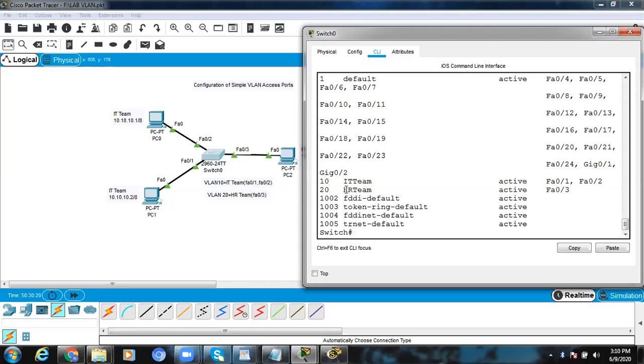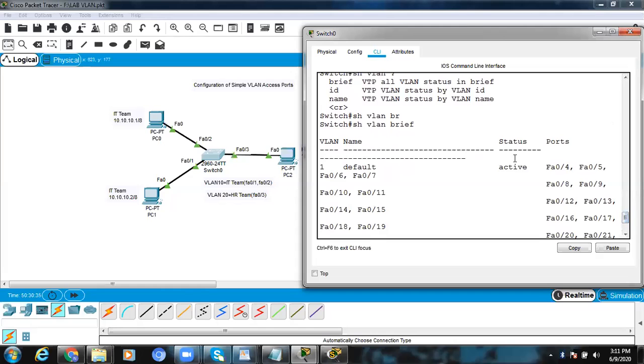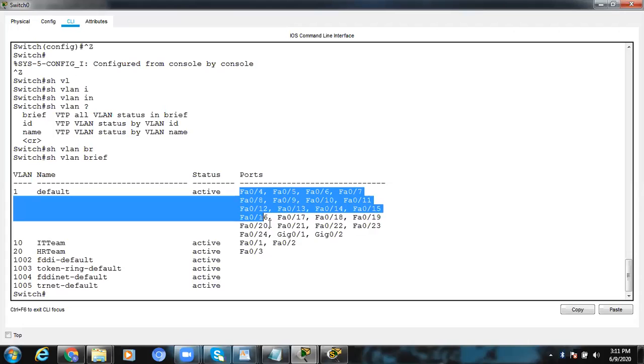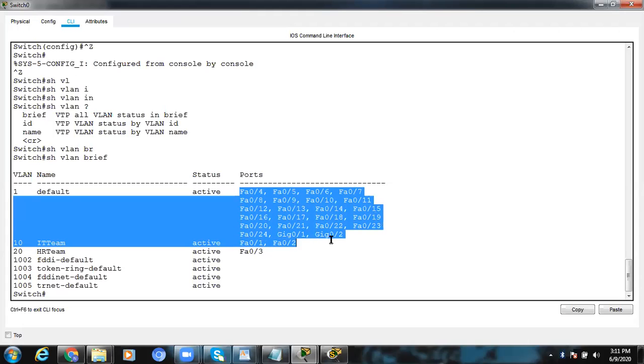And also we have our HR team configured in our VLAN 20 for our port number fast Ethernet 0/3. And all these other ports that you are seeing here, I have not touched them, and hence they are in VLAN 1, which is the default VLAN.